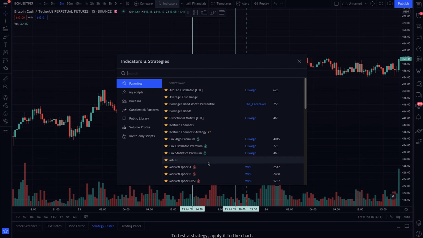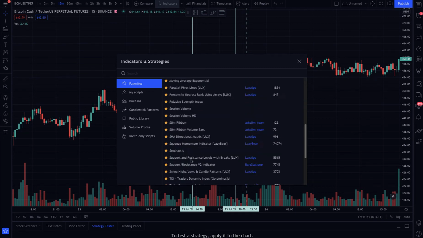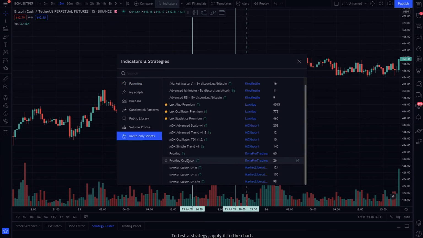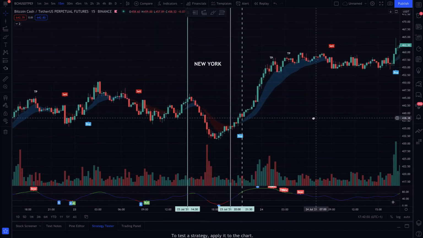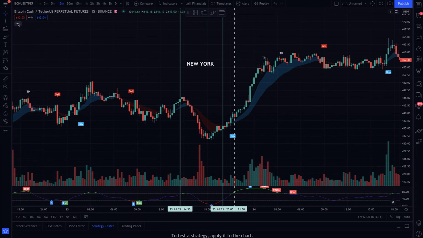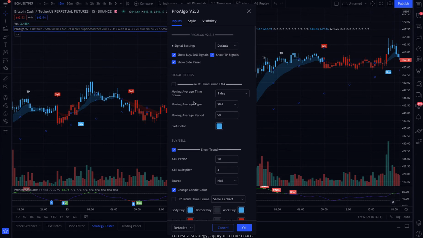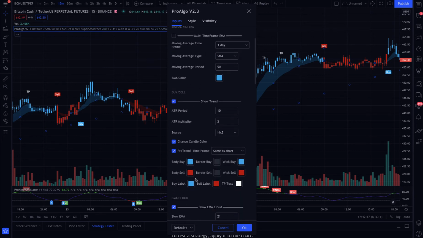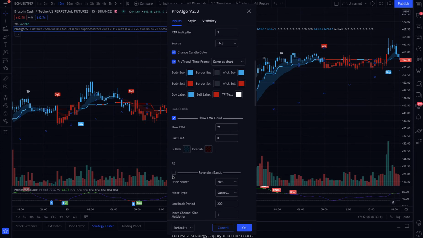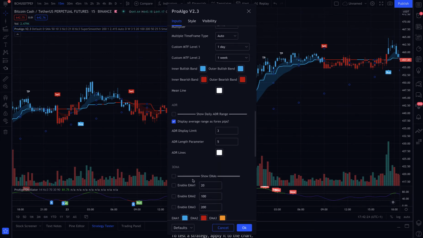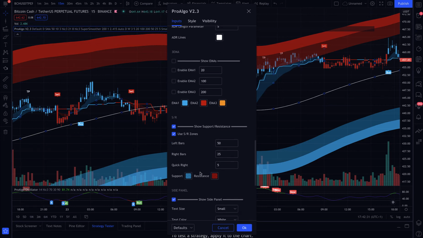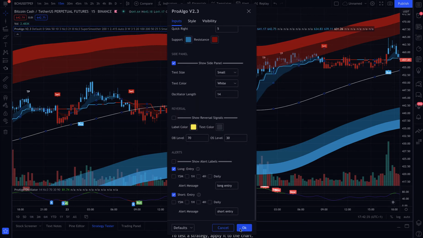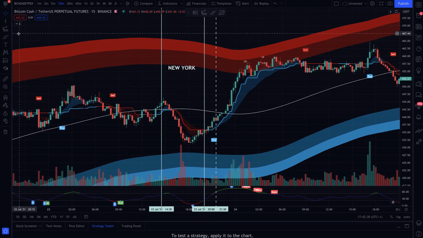Let's add the indicator to our TradingView. Let's have a look. Where is it? Okay, so we have this here and we have this here. Let me just add something as well. What we're going to do is adjust and modify it a little bit for the purpose of the exercise. We're going to have the reversion bands as well, and we want to have ADR as well. You want to have, and this is very important, support zones. Okay, so this is our indicator.